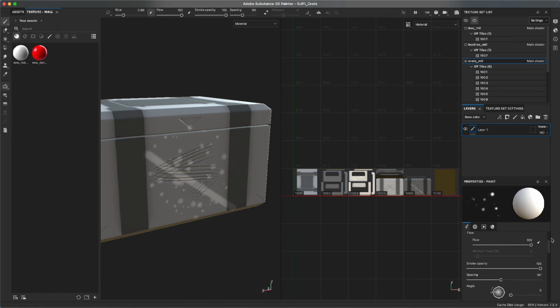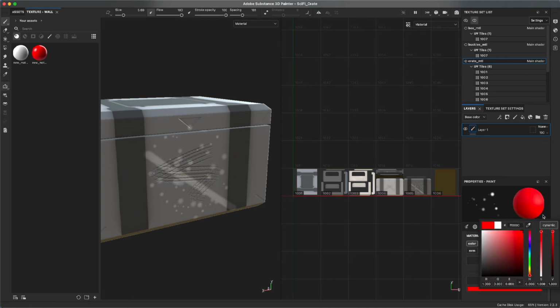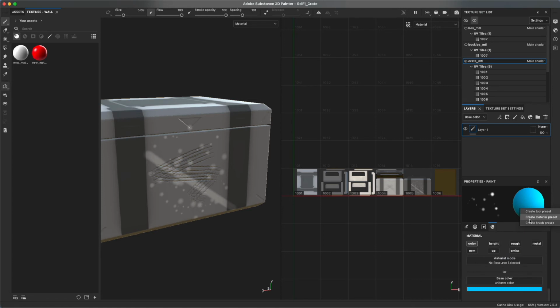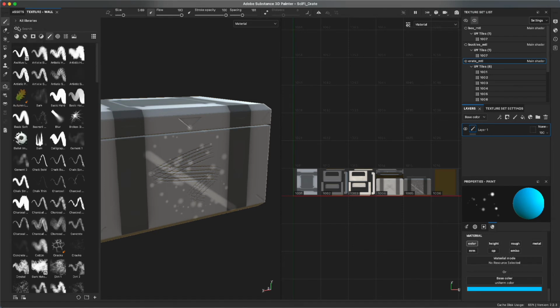Okay, so I can save custom materials out. Let's scroll down to the material setting. So this is where you can change things like color. If I change this to a blue, for instance, and I right click and say, hey, save this material preset, it'll save that specific material color inside your materials under your assets. If you want to get rid of some stuff, you can right click and delete. You don't have to keep them. And then of course there's the brushes. Okay, so those are under your assets. Otherwise you just go to main project library.